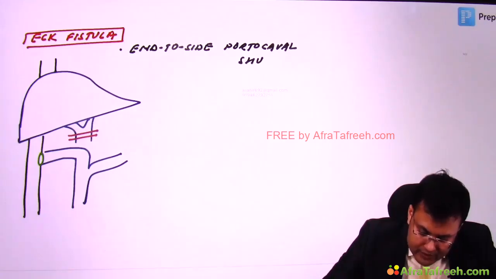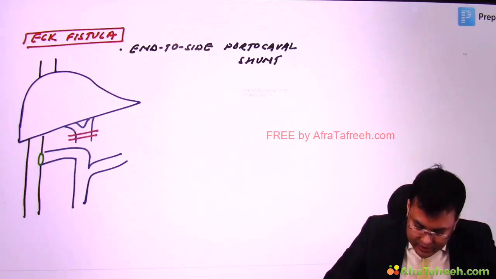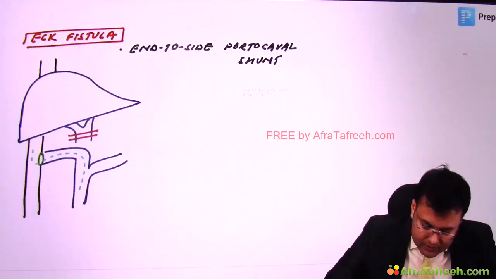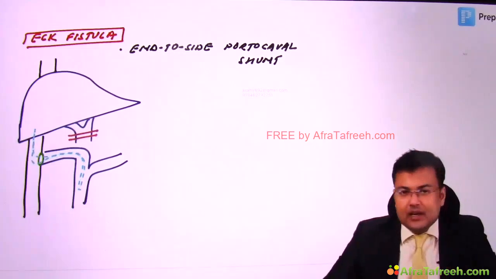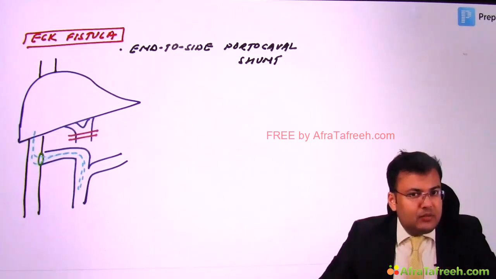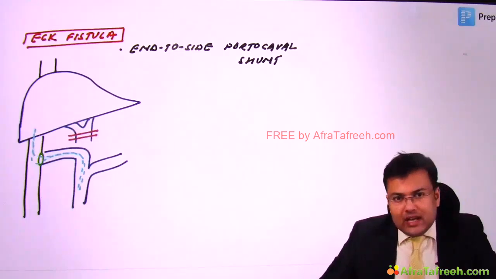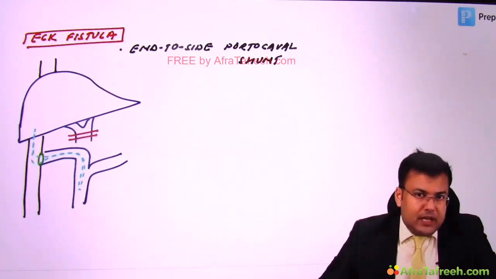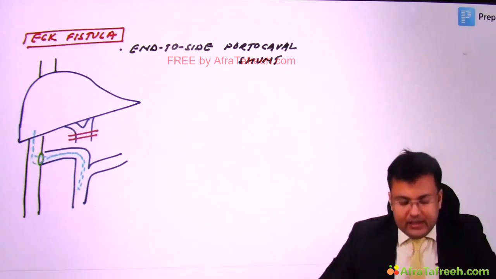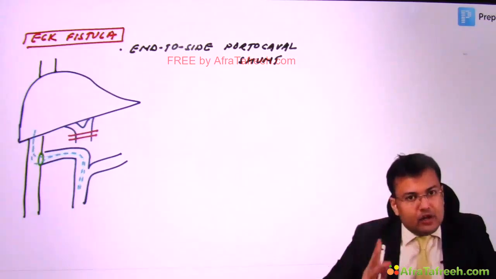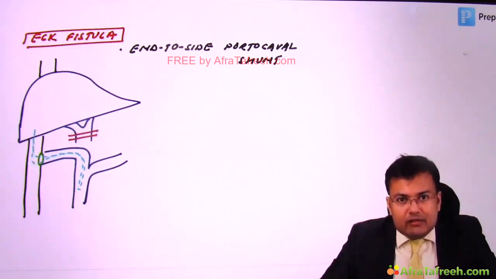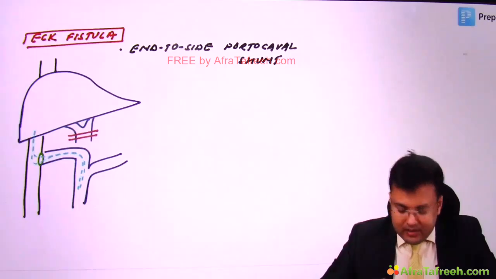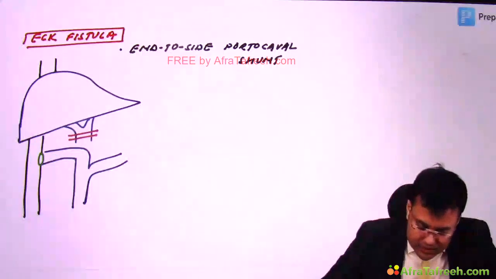Simple. Now what will happen? Here you can see that almost whole blood of the portal vein starts entering into IVC. Clear? And the portal pressure comes down. But the problem, you know that 75% blood supply of the liver is coming from portal vein, and here you divided the portal vein and almost whole blood is going into IVC. So what's the problem? Here the liver is going to develop ischemia.